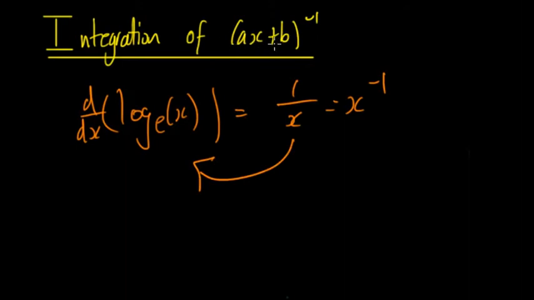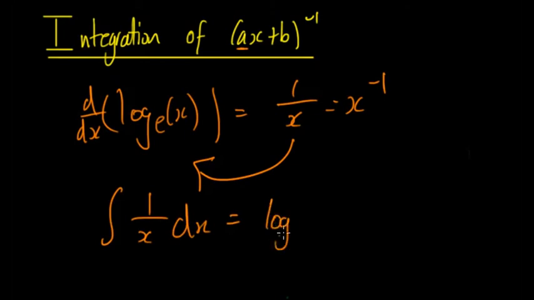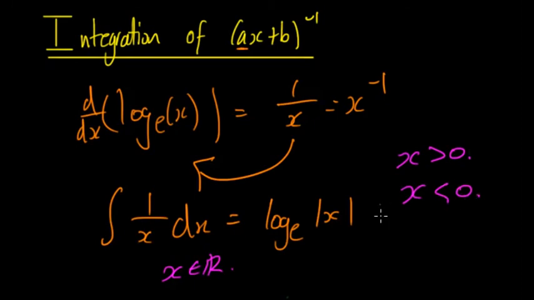So a similar thing as before with the ax plus b, we can do the same thing, but we just have to worry about this a, and we have to divide by whatever the diff is here. So if it was the integral of 1 over x dx, this is just equal to log e modulus x. So quick thing, why is there a modulus there? That's because x has to be greater than 0 for log values. However, when you have just 1 over x, x can be any real number. So you have to put the modulus there so that x can also be less than 0, all real numbers apart from 0, because 1 over 0 is undefined. So that's why I had the modulus there.